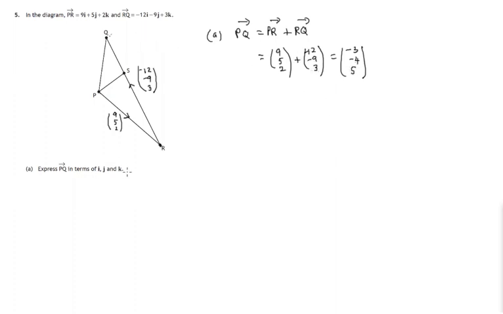Now it's asking us to write that in terms of i, j and k. So it's minus 3i, minus 4j, plus 5k. So that's part a. Let's have a look at part b.